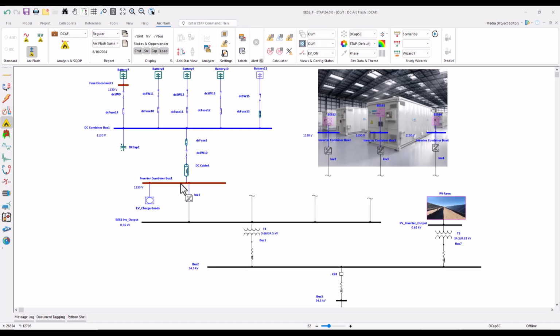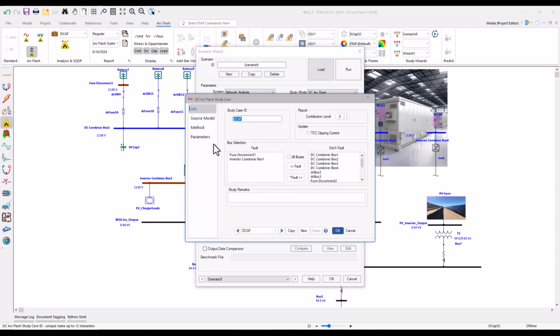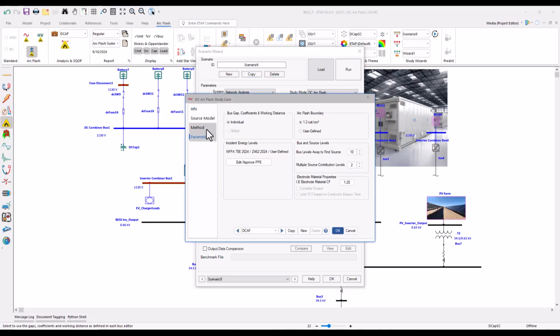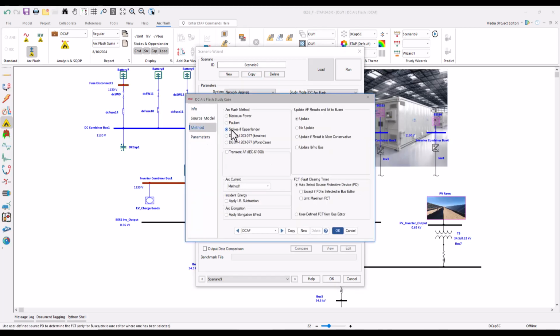Now, the first part is if I run the regular arc flash based on the regular Stokes and Oppenlander method, I do have the regular arc flash calculated at the time at which the protective device clears. It could be 2 seconds or any clearing time determined by the program or user defined, but the current calculated to determine the clearing time and the incident energy is based on the total current at the fault clearing time.